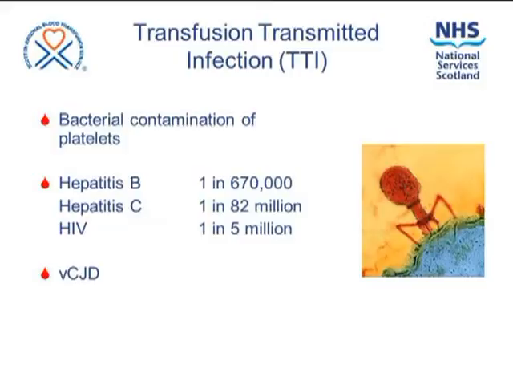The risks of viral infections are stated here, and as you can see, the risks are very, very small. I guess the only one that still has a slightly higher risk is hepatitis B, and that's because the window period where the donor is infected but our laboratory tests are not yet able to pick it up is relatively long. So there are a few cases who can donate during this window period, but the risks are still very, very small.